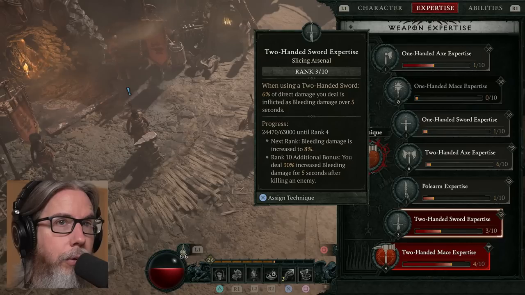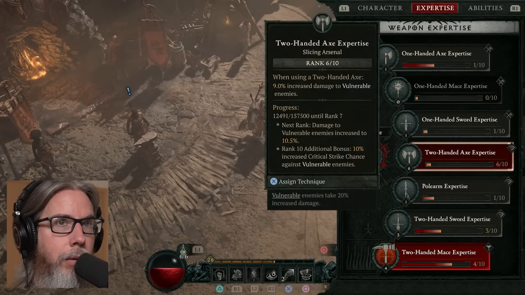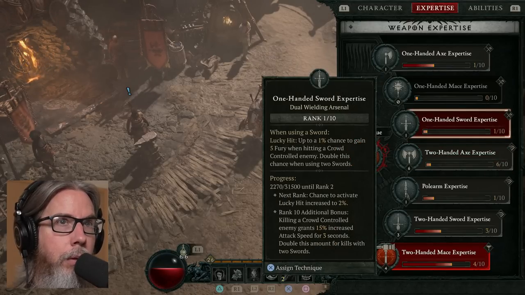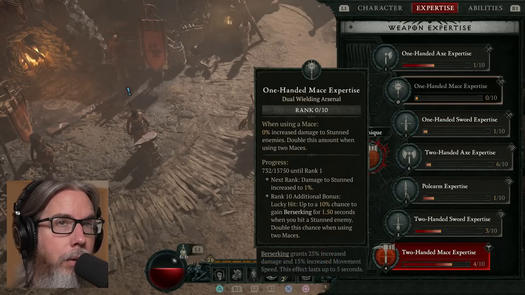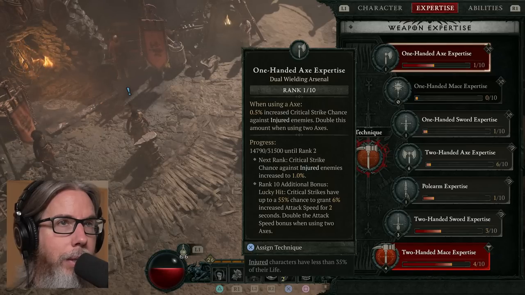Okay, there's two-handed sword expertise, which increases bleeding damage. Polearm increases lucky hit chance. Two-handed axe, increased damage to vulnerable enemies. One-handed sword, I won't be using that often, but that helps with crowd control. The mace helps with stunned enemies. And the axe, one-handed axe, crit strike chance against injured enemies. Okay. Double the amount when using two axes.